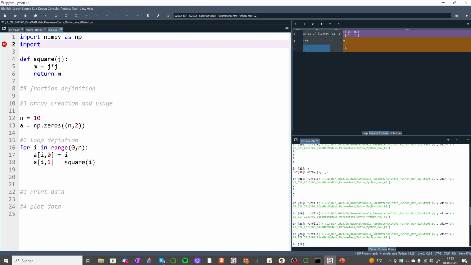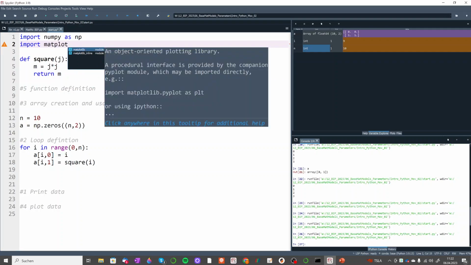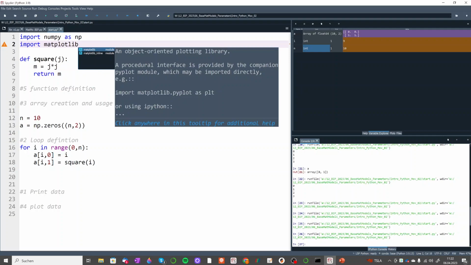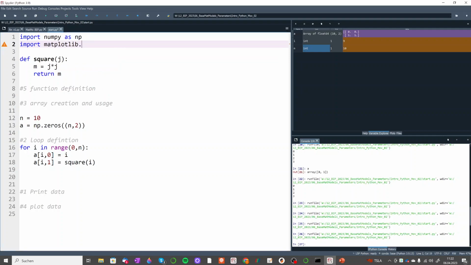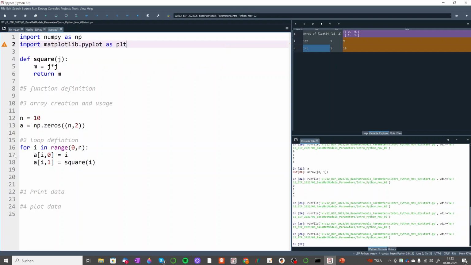Again, I have to import a package, the plotting package, which is the matplotlib package, and from this matplotlib package we just use the pyplot, and again we use a shortcut and call it plt. Here we have a warning, it's not a problem, just imported and not used, but now we are going to use this package.